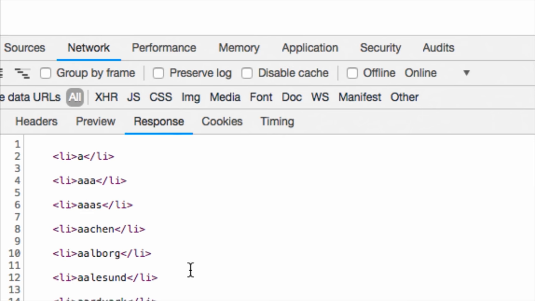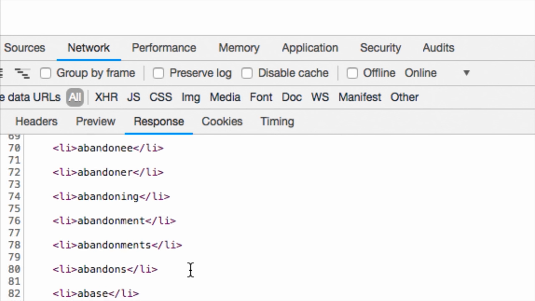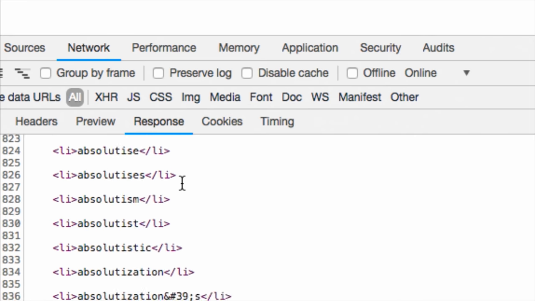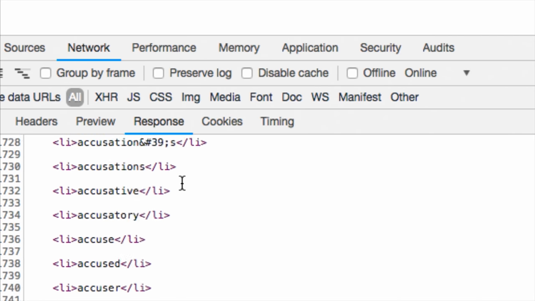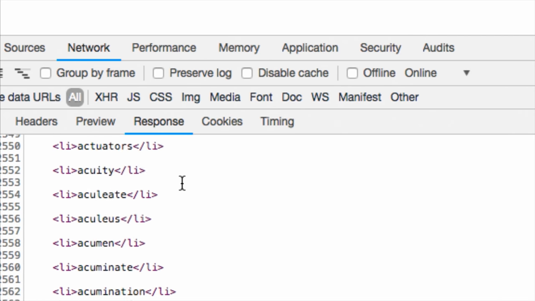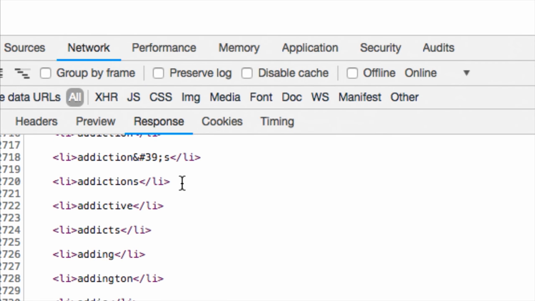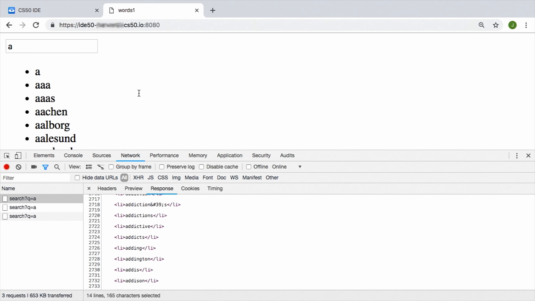What's redundant about all of the data coming back? It just keeps saying list item, word, close list item. List item, word, close list item. I mean, come on, just use a more efficient syntax. Just separate things with commas or something lighter weight. This is sending way too many bytes. I mean, look, there's thousands of bytes. This is kilobytes by definition of information that we're sending just to send open bracket, li, close bracket again and again. This is not very efficient. And so the world actually has adopted a different approach.